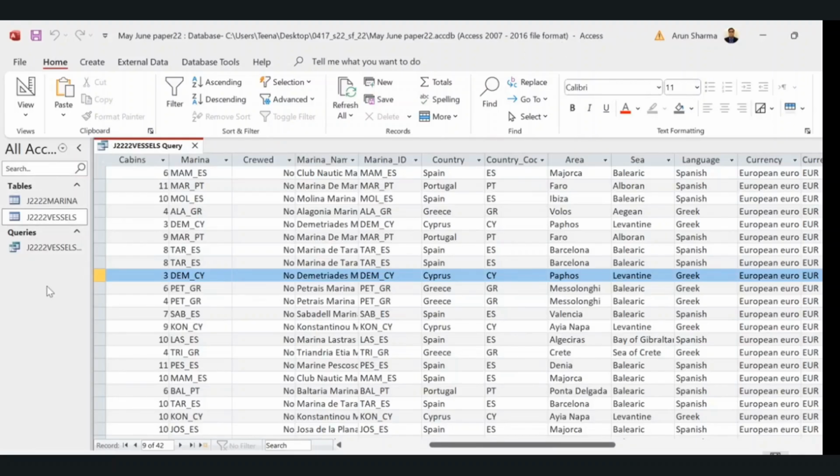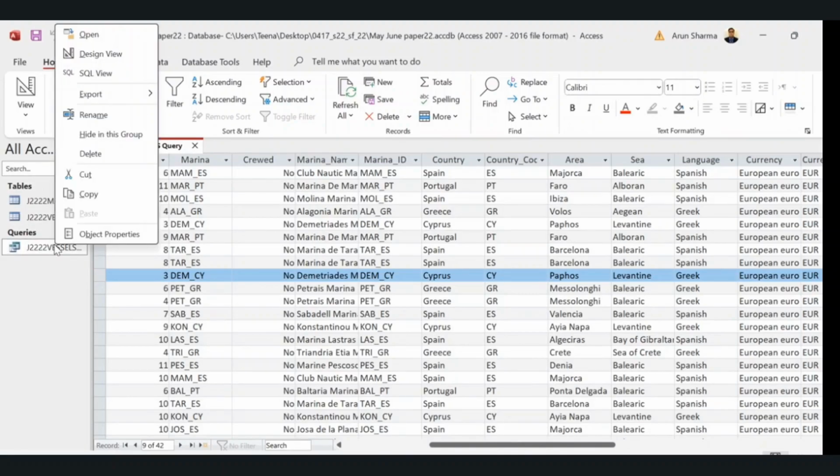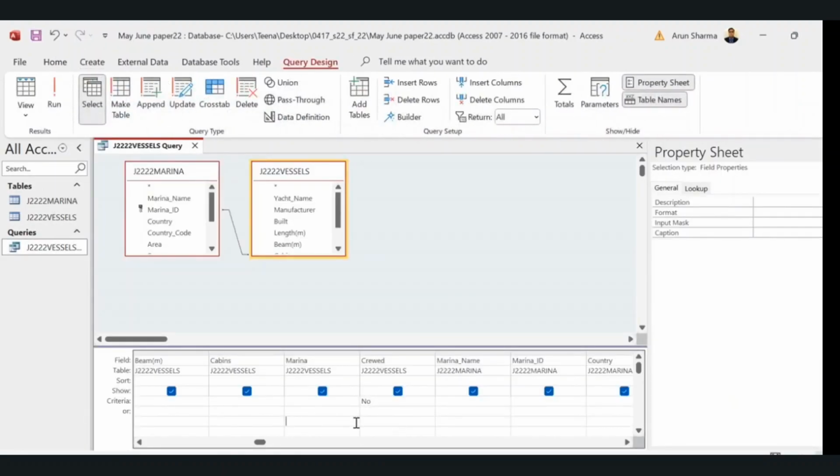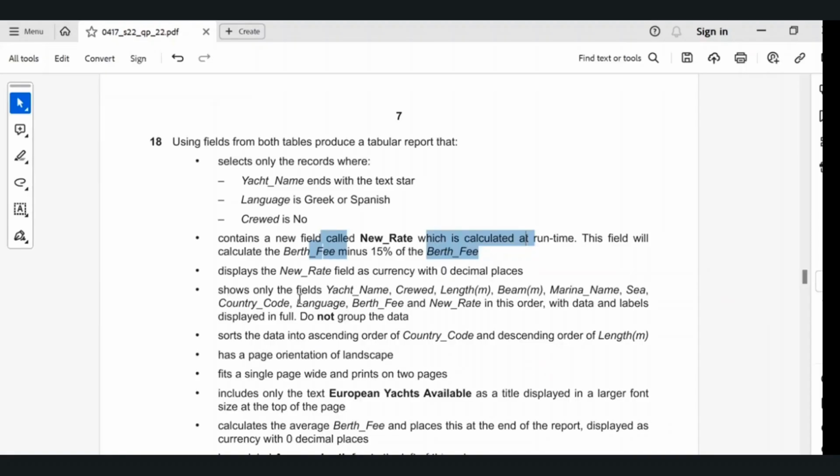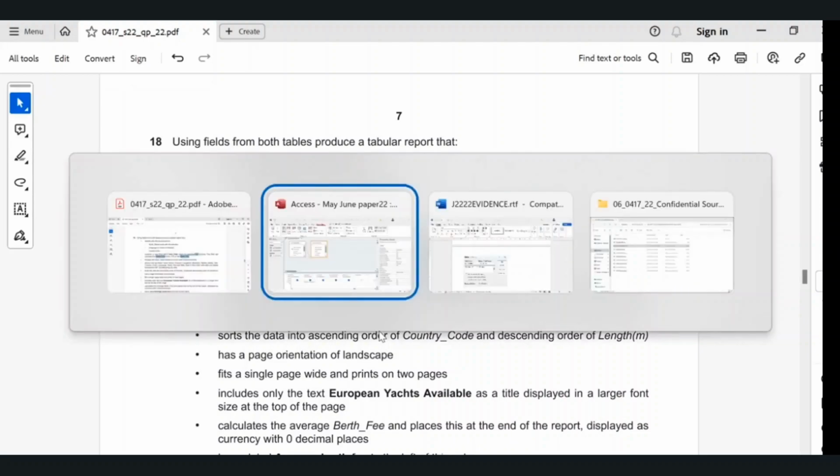So we'll go to design view of the query. We'll add the last new field, that is berth new rate, colon. How will it be calculated? Berth fee minus, so it should be berth fee.